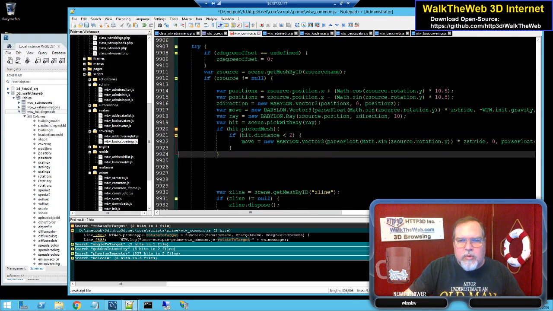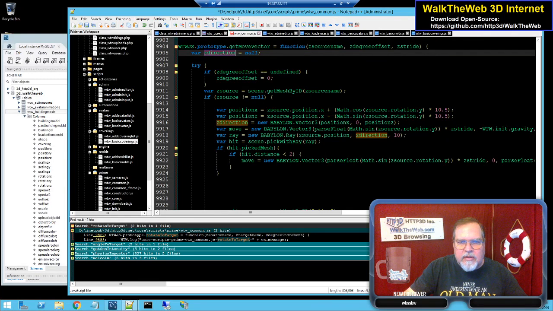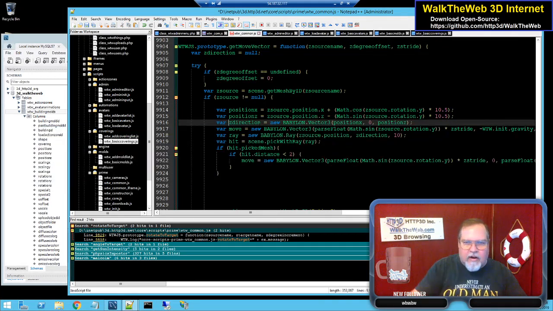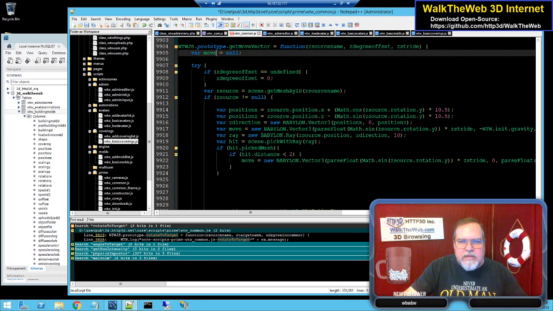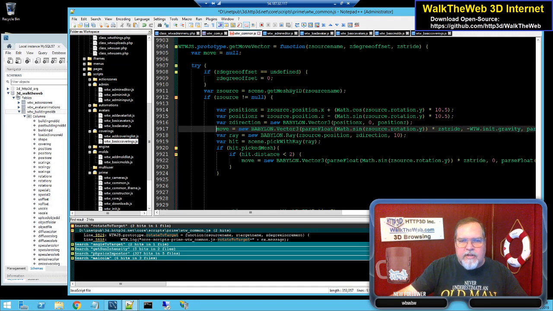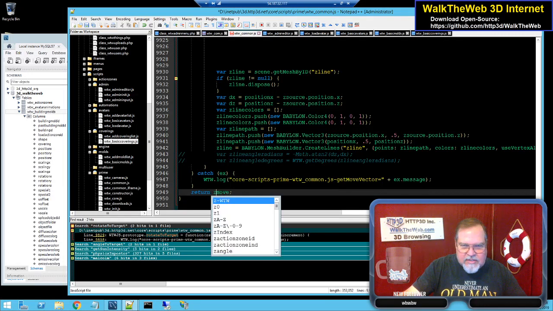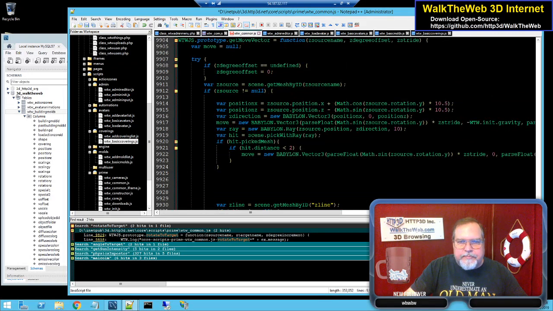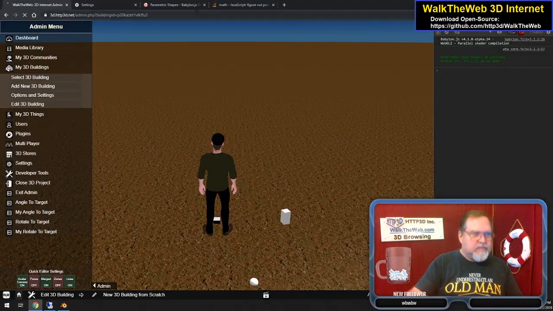Move here is, let's see, we're going to change this direction. We're going to call that var there. And we're going to change move to here so that we get a global version of it. And we're going to return the move direction. We should call it Z move. Change it there, there, and there. Okay, based on this, we should get the move direction correct, and we should be able to move. So let's see if we get it.